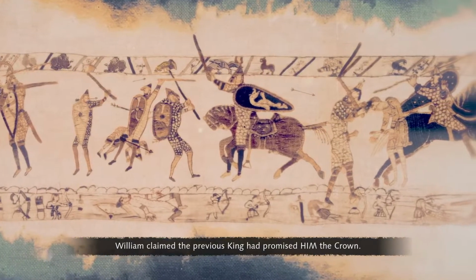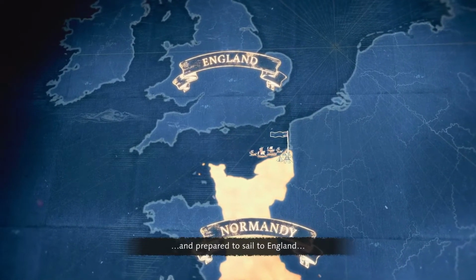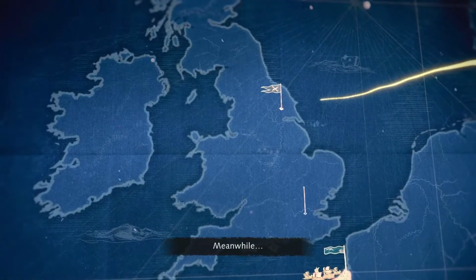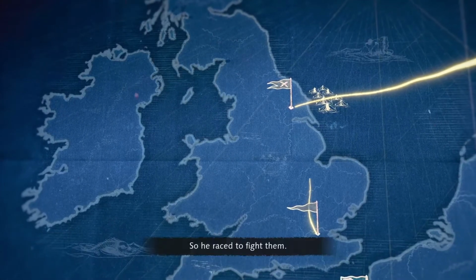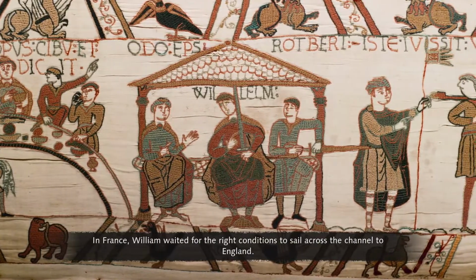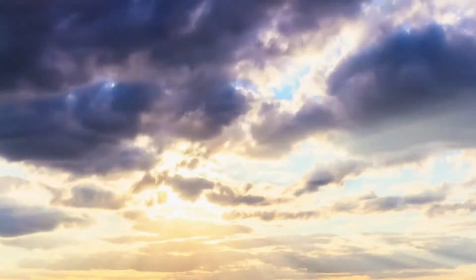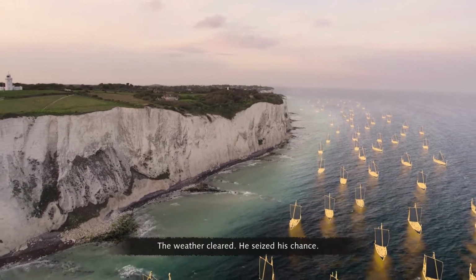William claimed the previous king had promised him the crown. So, he assembled an army and prepared to sail to England to fight King Harold for the throne. But a storm thwarted his plans. Meanwhile, Harold discovered that a Viking invasion had landed in the north. Another threat to his crown. So he raced to fight them. In France, William waited for the right conditions to sail across the Channel to England. The weather cleared. He seized his chance.